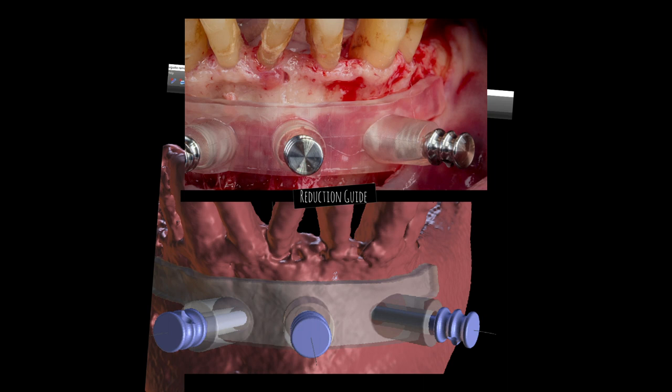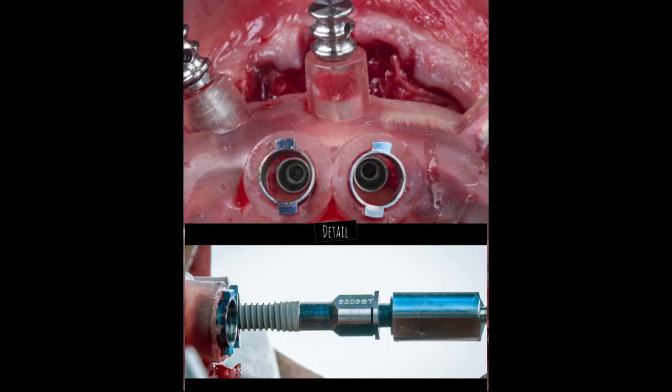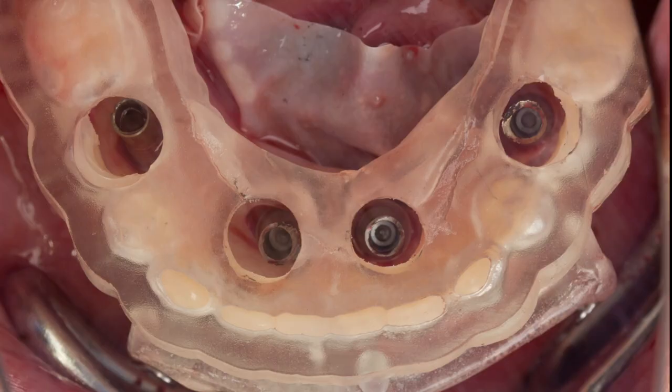Another mandible, and again two guides. First, the bone reduction adapted to the mandibular bone through the use of bone pins. We did design another guide to direct the placement of our D or UF implants. This guide is going to be secured in place through pins going in the same holes as the previous guide — again a bulky guide, but very rigid, so very little to no movement can be expected from it. We can do this case completely digitally for sure, but I still like to start my cases having a traditional temporary denture by my side — the denture the patient will wear at the end of the surgery.